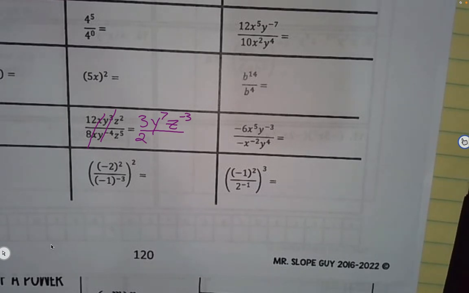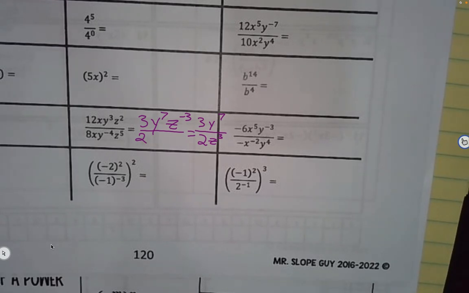-3. So for the last part, what do I need to do? I need to move one thing. The z. So 3y to the 7, and my z goes down here. And look at it, y'all. It should kind of make sense looking at the z. If I have 2 z's in the numerator and 5 in the bottom, you have 3 more in the denominator on the bottom. So that's why it's z to the 3rd.